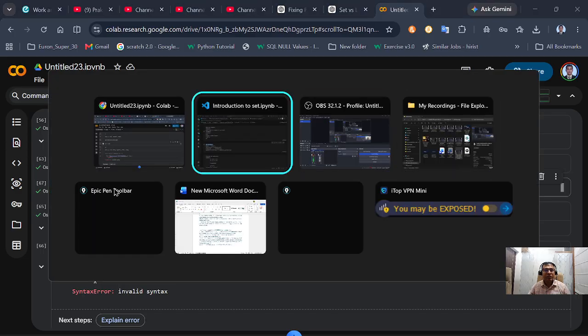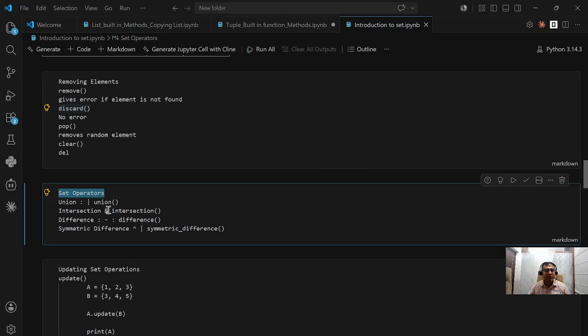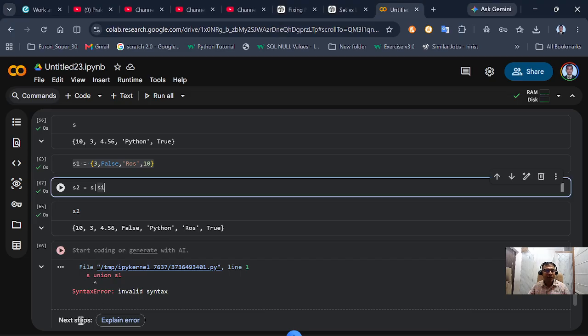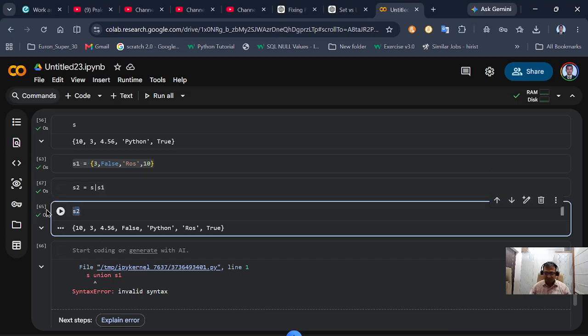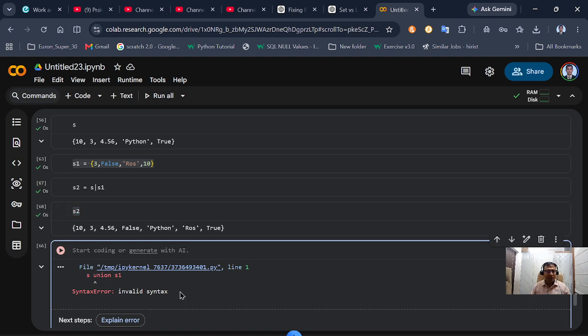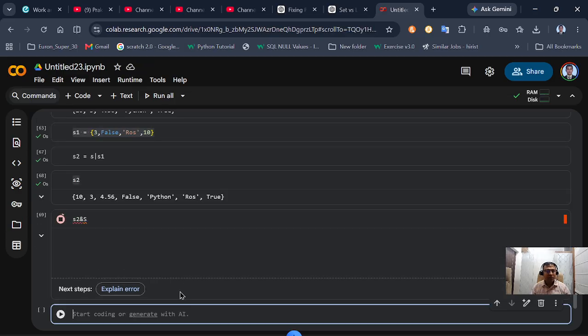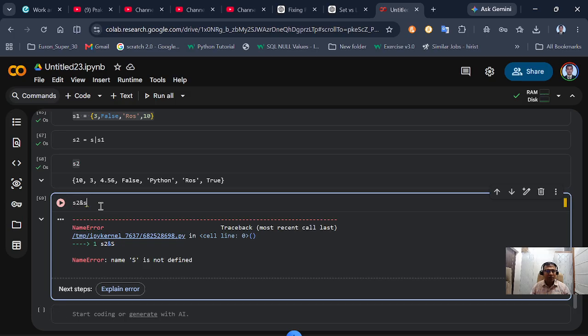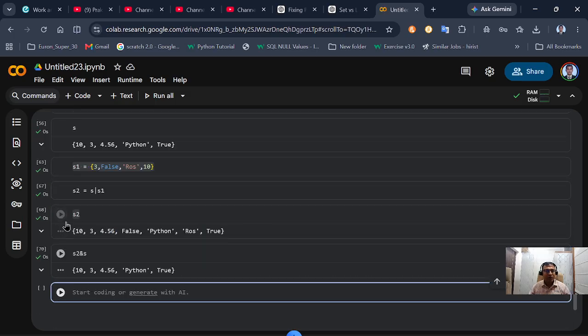Now we will check the next operation, that is intersection. For intersection we have the AND operator. So if I say S2 & S, it will give me the intersection of S2 and S. So from S and S2, the following elements are common.